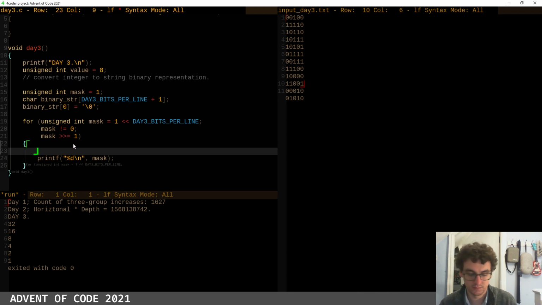So I'm going to do strcat on our binary string, and then we want to generate, so basically if our mask and our value is equal to 1, then we put in a 1, otherwise we put in a 0.